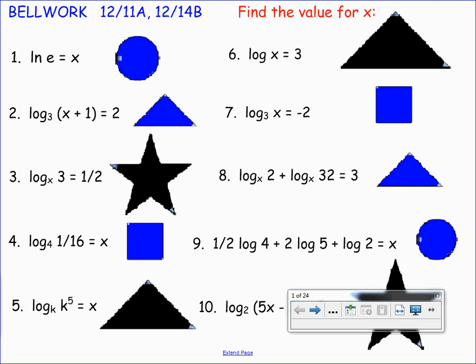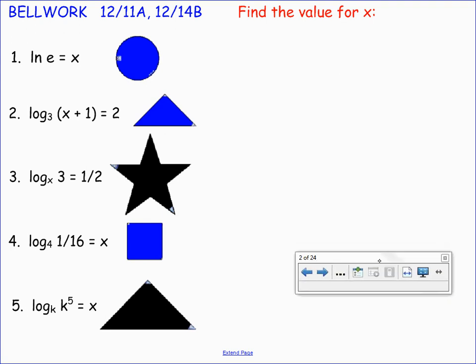Thank you. I went ahead and duplicated our page so we have a little bit more room to work. Recall that we can solve logarithmic equations in general by rewriting in exponential form if there's a single log. If there's multiple logs, then we'll have an opportunity to utilize our log properties, whether it's the one-to-one property to rewrite as input equals input and drop the log, or to condense and then finally rewrite in exponential form the way that we did numbers 1, 2, 3, and so on. We'll go ahead and get started on our Bellwork in just a sec.